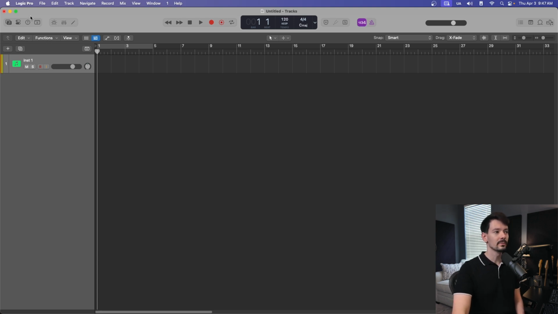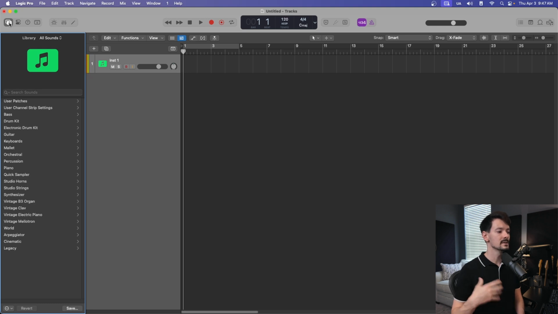Up along the top, you have a ton of buttons and screens and all sorts of things. So I'm going to start over at the left and explain what each one does very briefly. This very first one is your library panel. This is going to open up a library within Logic of all of the included presets, patches, all of that kind of thing. So if you're looking for a certain sound or certain processing on your vocal, already packaged up and ready to go, you'll go into this library to find it.